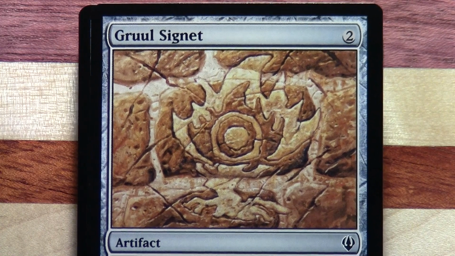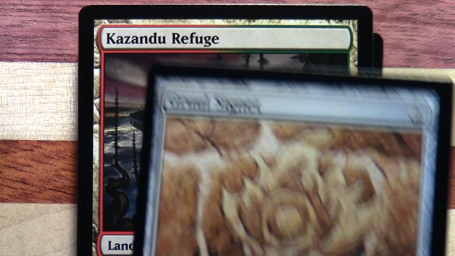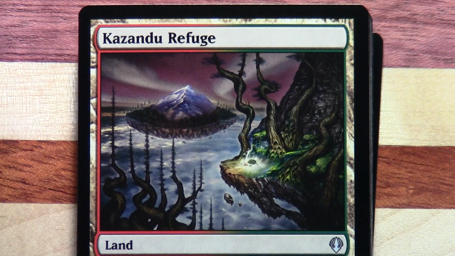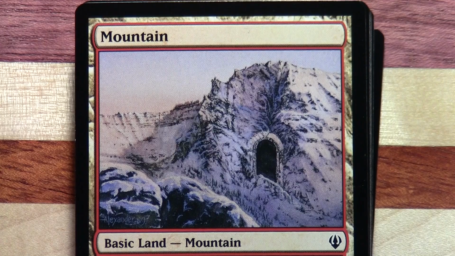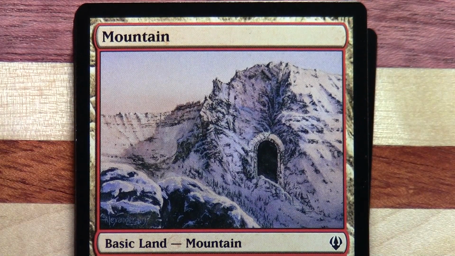So in terms of the mana fixing here, we do have a couple of the signets, the draw ones, because obviously this is red-green. And we've got a couple of Kazandu Refuges. But beyond that, we're straight into our basic land mana base. So not like the previous deck I think we looked at, where we had quite a variety of non-basic lands.